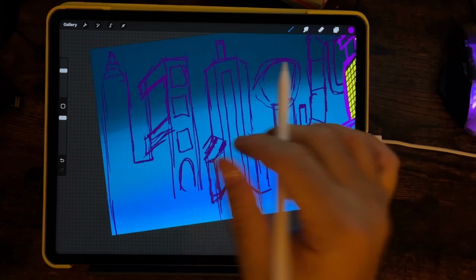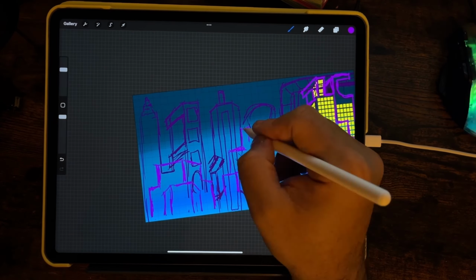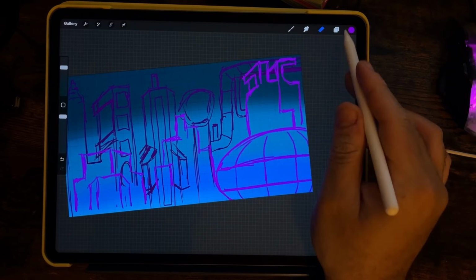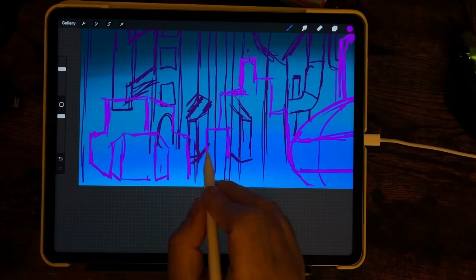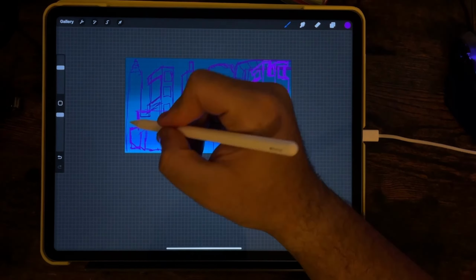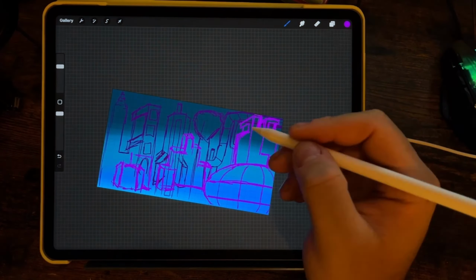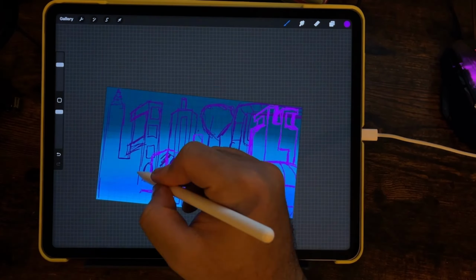I've read enough comic books to have seen enough cityscapes to be able to conjure something up. So let me rethink this, come back, and try again. And I'm glad I did. I think there's a lot more dynamic elements here. There's some layers, there's multiple buildings, we got some pipes going through the city here.